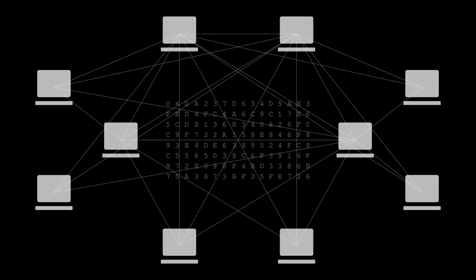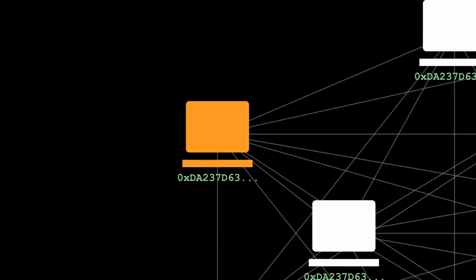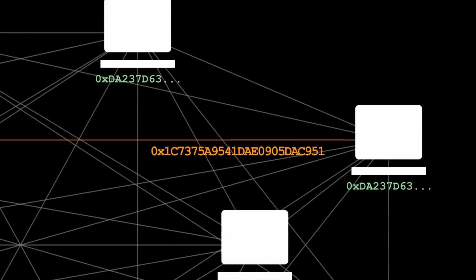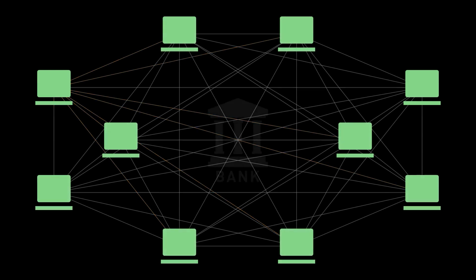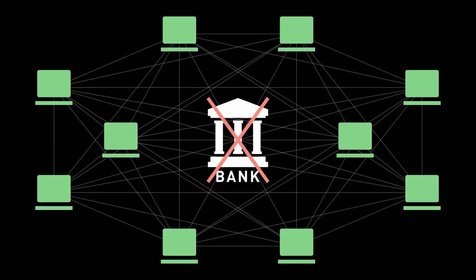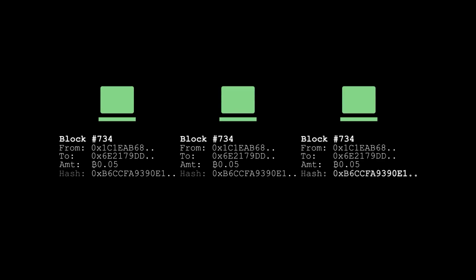But first, if you're new to Bitcoin, here's a quick rundown. Bitcoin is a digital currency system that runs on a decentralized network of computers. It allows people to send and receive money directly, without needing a bank or middleman. It's secure, transparent, and synchronized. Even without a central server, the Bitcoin network stays consistent and tamper-proof across all devices.